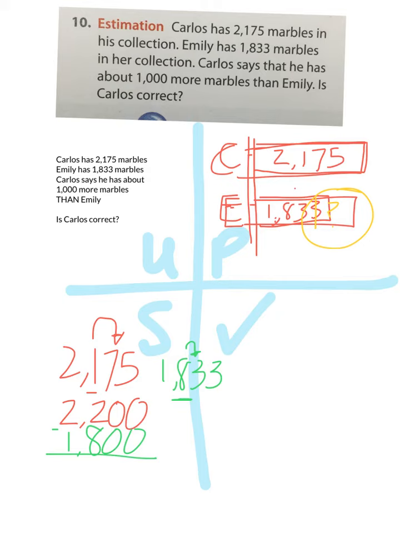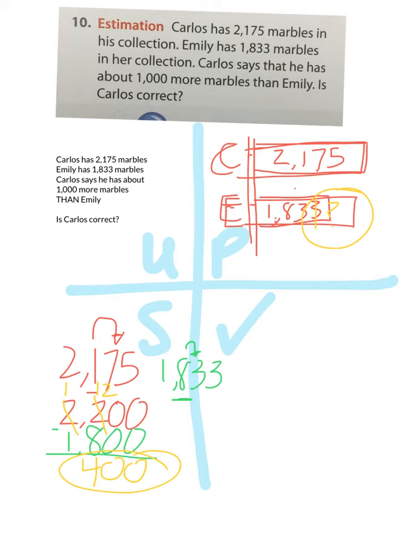And now we just subtract to find the difference in between. 0 minus 0 is 0, 0 minus 0 is 0. We cannot take away 8 from 2, so we need to regroup. This 2 becomes a 1, this 2 becomes a 12. We took a 10 from the thousands place and brought it over here to the hundreds place. Now we do 12 minus 8, which is 4, and 1 minus 1, which is 0.